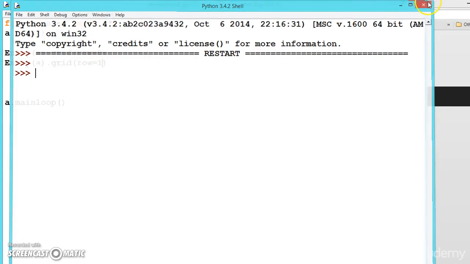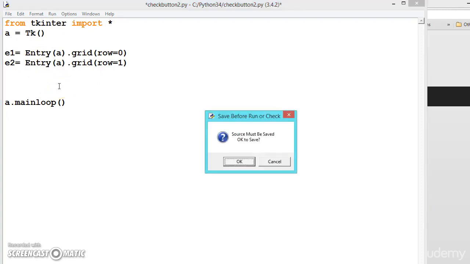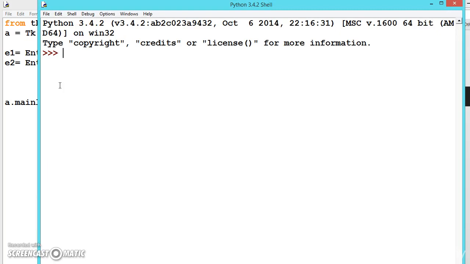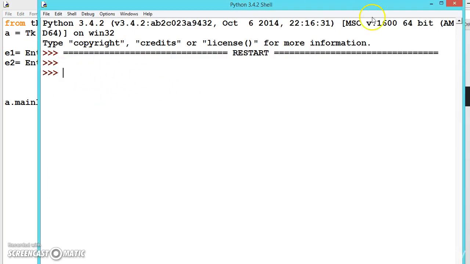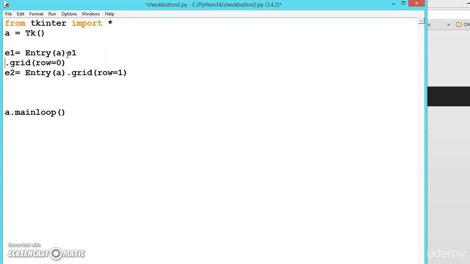So now let us assign to the variable. So always remember that, let us say e1 is equal to, and let us say e2 is equal to. The result will be the same as the previous. But I always recommend, when you are creating an object, always create an object of the class only. So now we are using the method also. So always write like this. Why it is useful, I will be showing you in the next video.